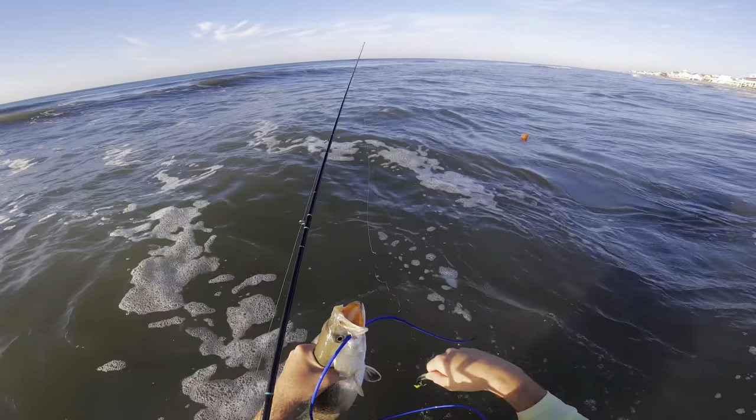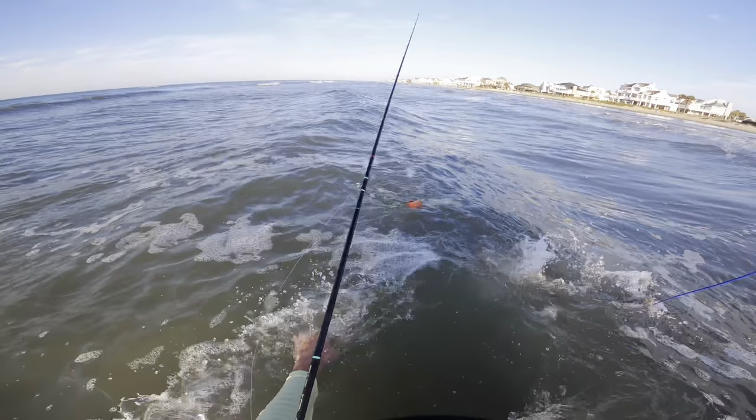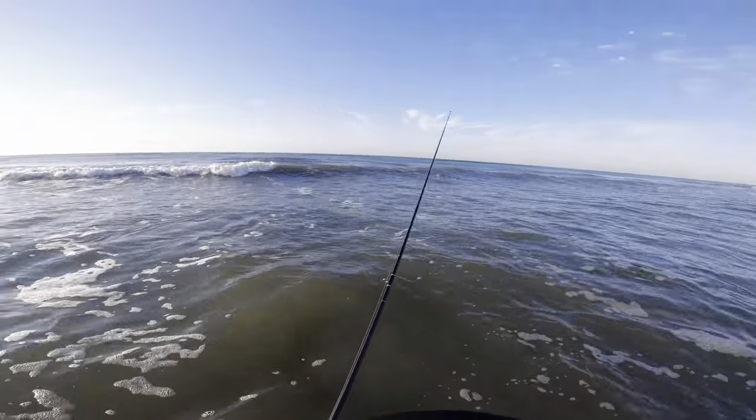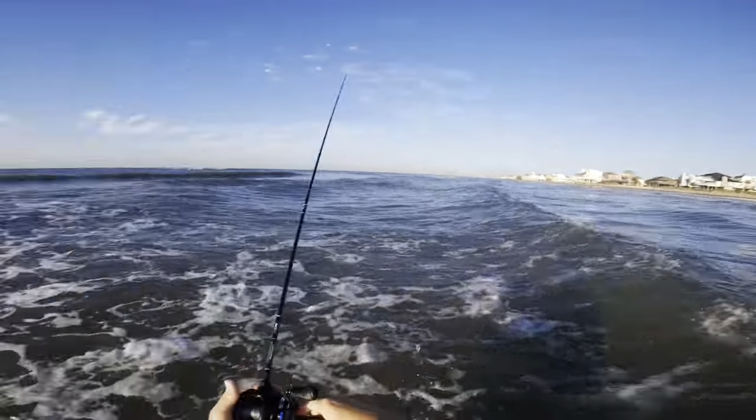Hook out, and we slide him down, get him away from us. Very important to have a long string in the surf, you don't know why. Okay, there we go. Ow. See if we can get some more.